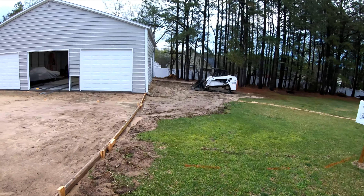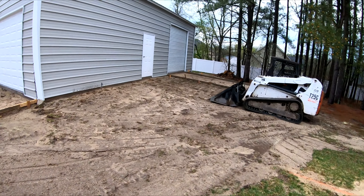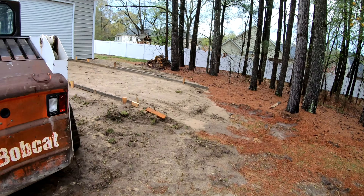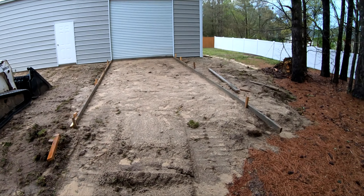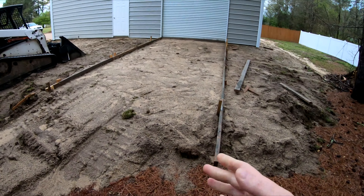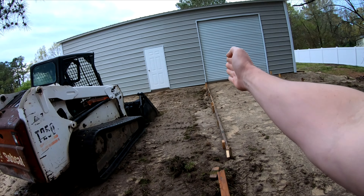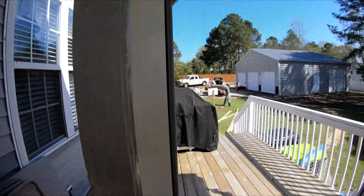Over here on the ramp, they took the pile of dirt they had and built all this back up where it was down real low. We're going to do a sidewalk from the door over, and they built it up for my ramp so I'll be able to drive up on it. The legs are kicked way out — that's okay to have it wide, but one side needs to come over a little bit, so I might have to modify that. Right now they're taking down the basketball goal because I don't have a wicked jump shot — and there it goes.